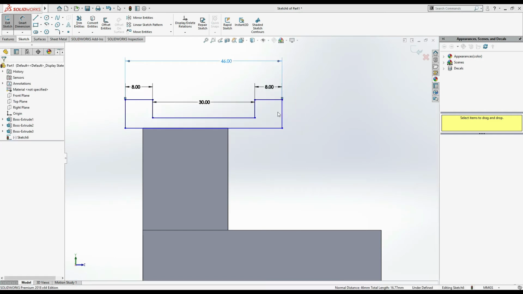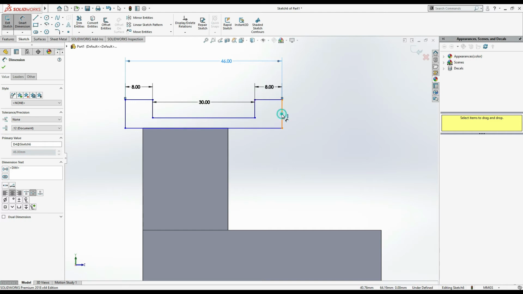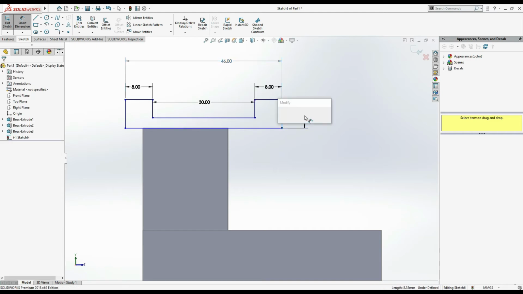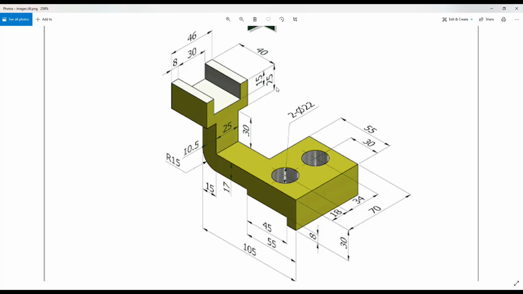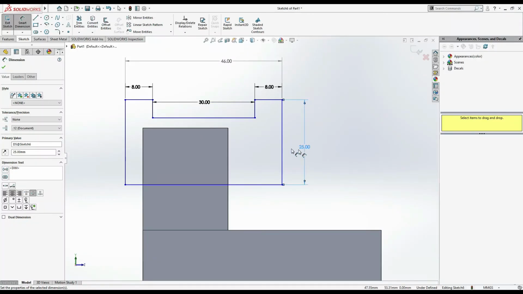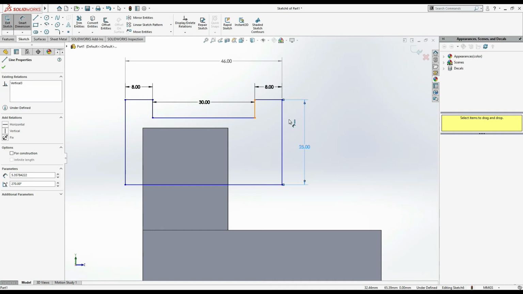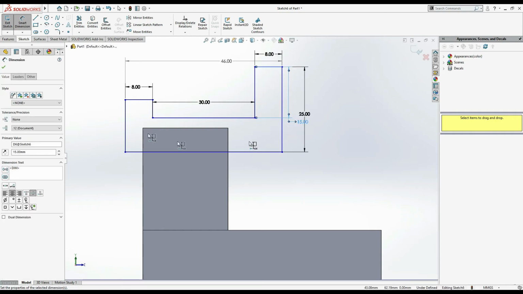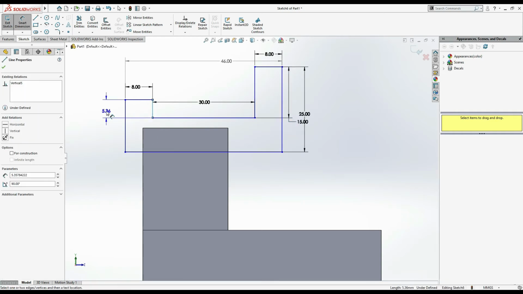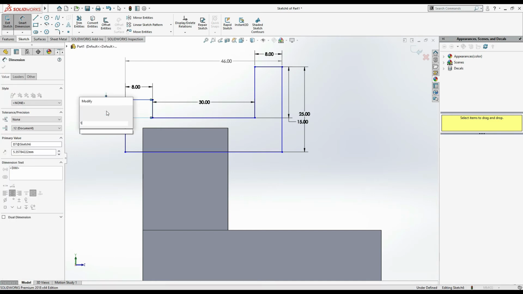Okay, now this outer line is of 25. Once check, this one is 25 and 15, 25, and inner one is of 15. Okay, make it is of 15, so it should be done.